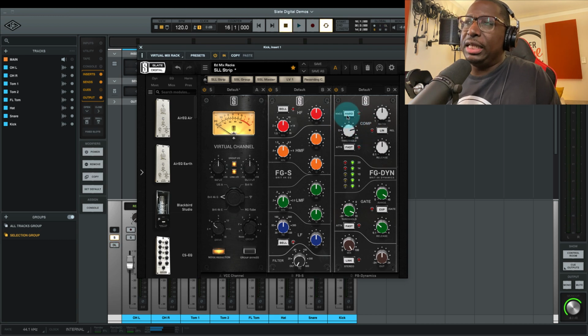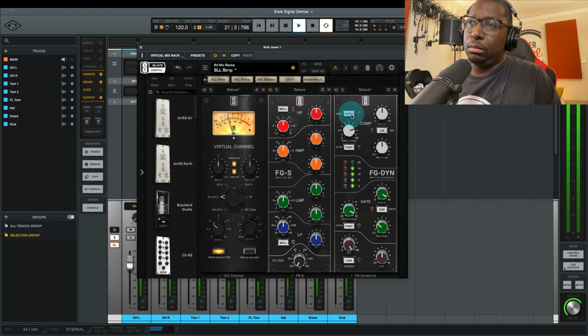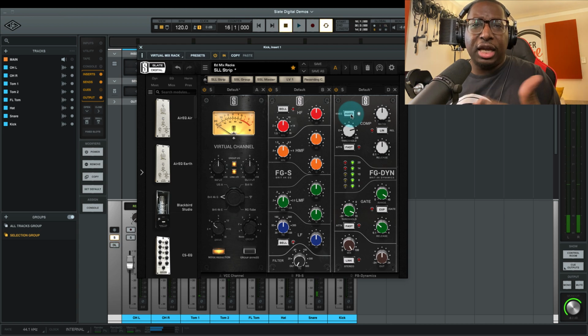Let's play around with the knee and with the attack and the linear release, and then I'll talk about the release as well. Let's do a hard knee. So you can see it's getting more aggressive with a hard knee. It's changing the sound of the kick, right? You see that?